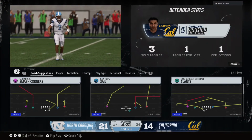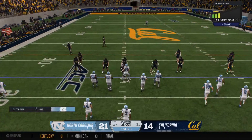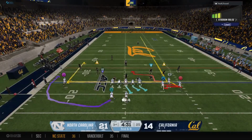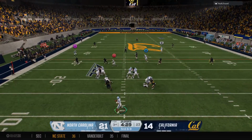It'll be 3rd down. Well, you haven't seen a ton of incompletions in this game, and that's good news for this QB. Obviously, he struggled his last game out. Part of that was the defense. Part of that was him not playing as well as he wanted to. But in this game, he really has been, for the most part, locked in, and that is a good sign for this offense.